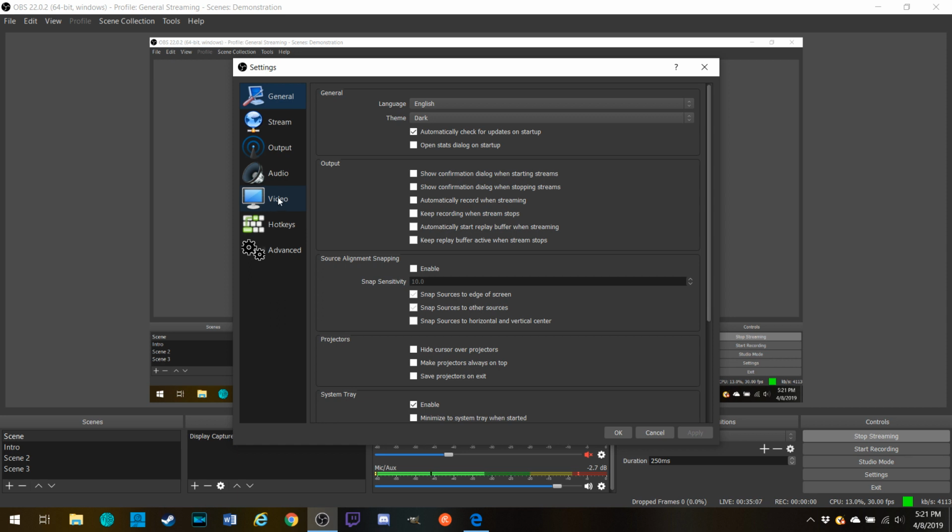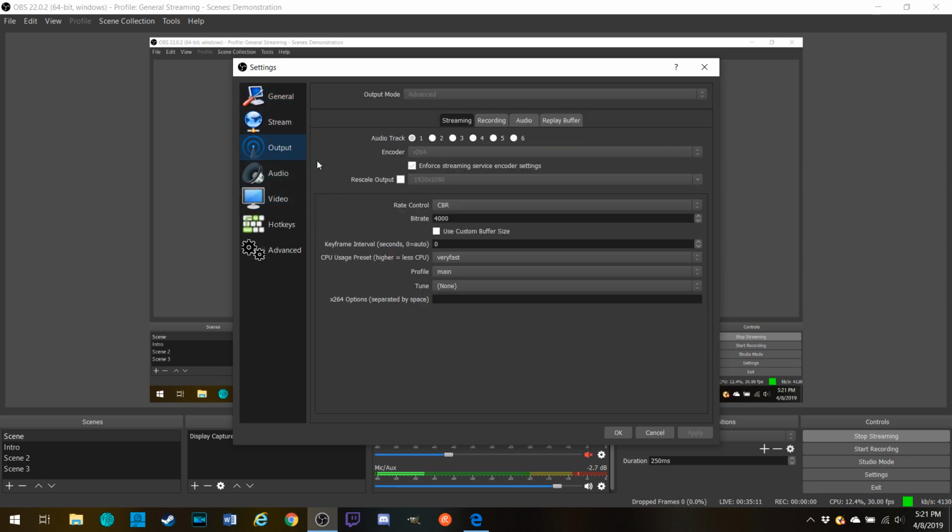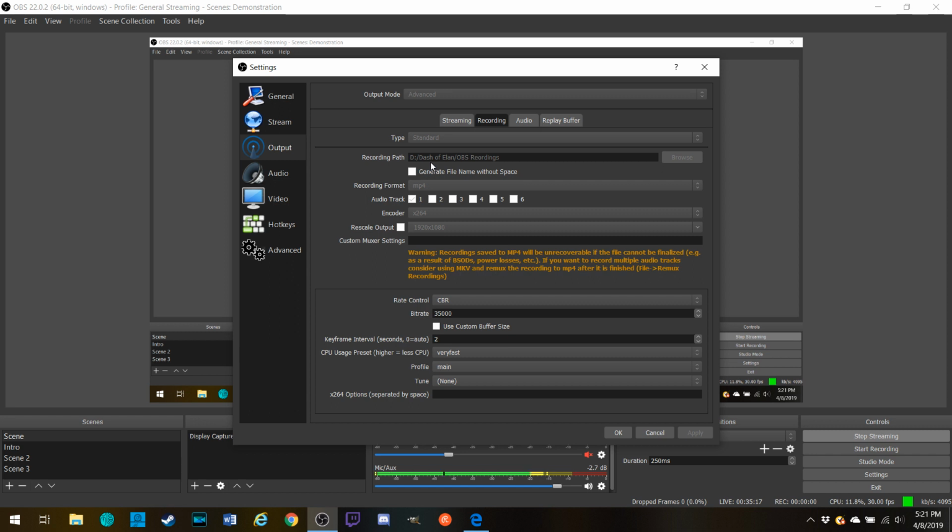Where would that be? Under video, output? Is it video? No. Audio, output. Is it in here? Recording. Yeah. Recording path. So it's in settings that you actually choose the directory where you're going to save all your recordings once they're done. So that would be under output. But again, that's something you can learn on your own, or we'll go into it in a separate video. But you can control that.